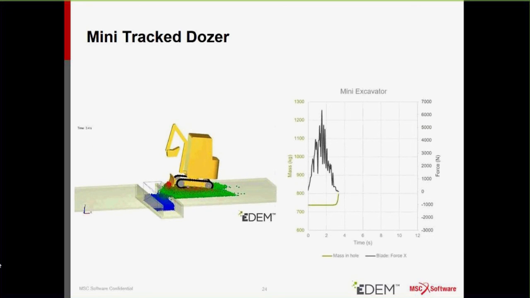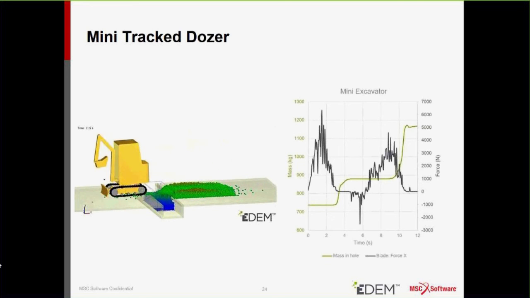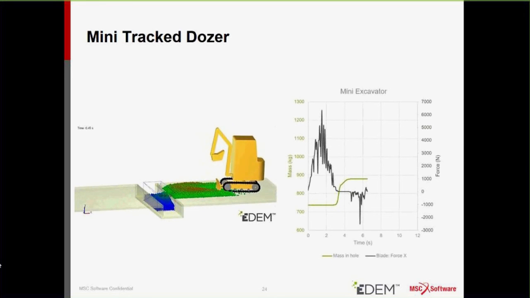As you can see, in this particular example, we're simulating the behavior of a tracked vehicle. So here, the actual tracks of the vehicle itself are made up of a large number of individual parts. Each of these individual linkages of the track are modeled in Adams and are able to react independently to the material model as it drives over it.